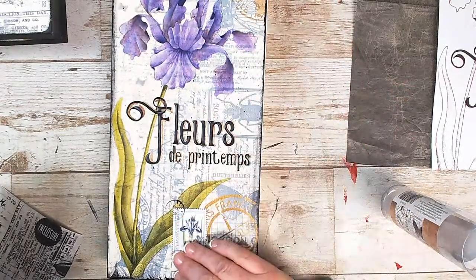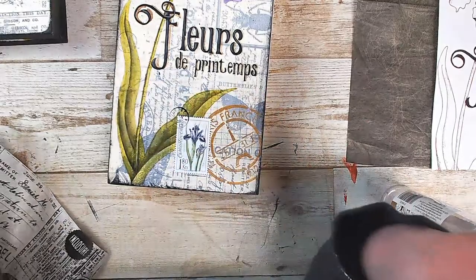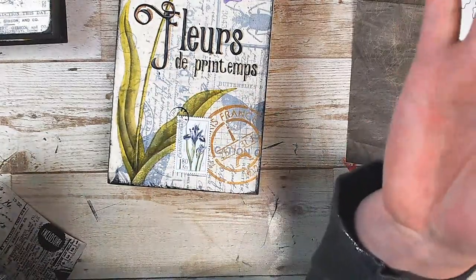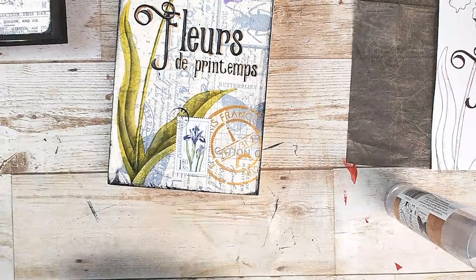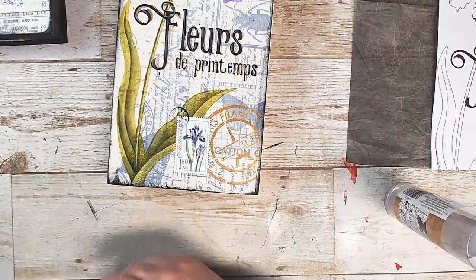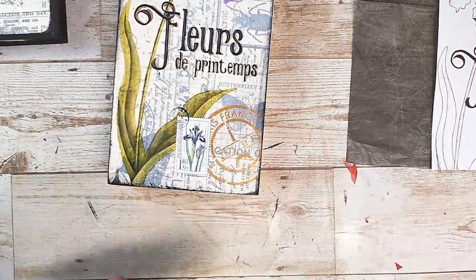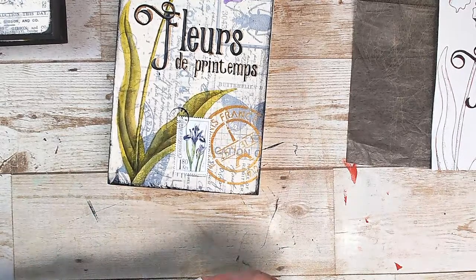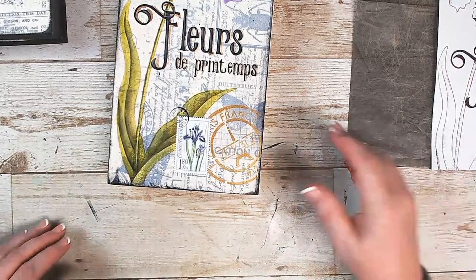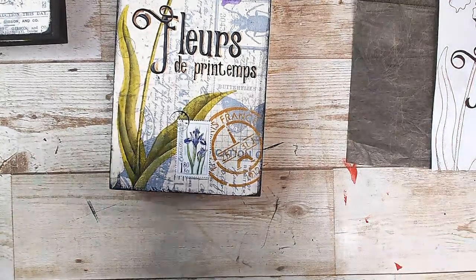And then the addition of the postal stamp. I am obsessed with postage stamps lately. I don't know what it is. I don't know what kicked it off, but I am absolutely obsessed. Now, fortunately for us, you can Google almost anything. Yeah. And careful what you Google. Yes, be very careful what you Google.